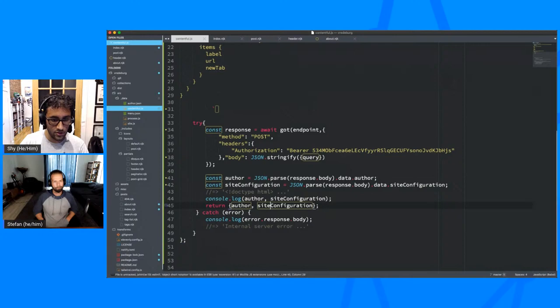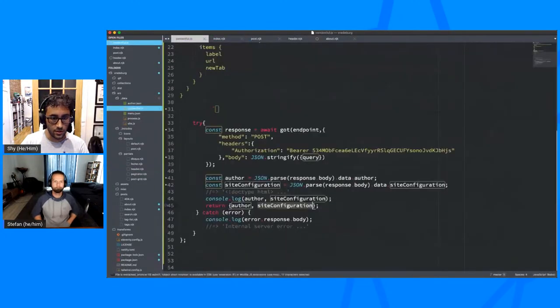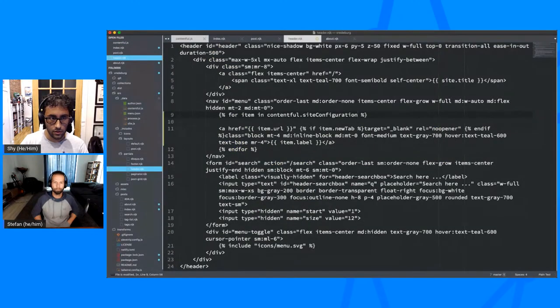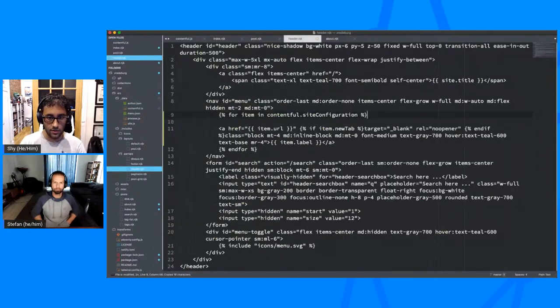Let's double check. Just copy paste it. Yeah, and then what was it? Menu items or something? I think this actually might just work. No, it's not. Can you look at the response? We have to iterate over the menu. Yeah, we have to iterate over menu items collection dot items. So that's just gonna be another loop inside. No, we have to loop over this array here. Yeah, like this. And dot items. Yeah. Great. I think that does it. Yeah, let's see if that just works.